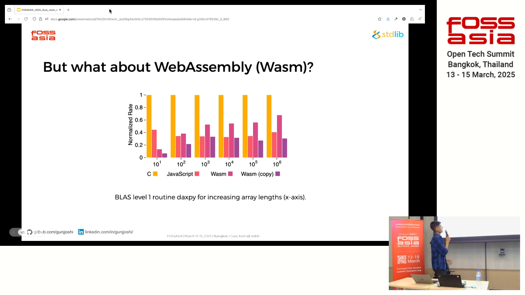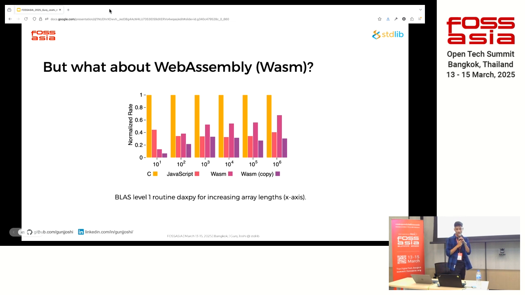Here we compare JavaScript against C and WebAssembly for the BLAS level 1 routine DAXPY, which multiplies a matrix by a constant and then adds that to another matrix. In the plot I'm showing two different WebAssembly measurements, labeled WASM and WASM copy. For the first, WASM, I'm measuring WebAssembly performance when memory has already been allocated inside the WebAssembly module heap, so we already have the data inside our WebAssembly memory.